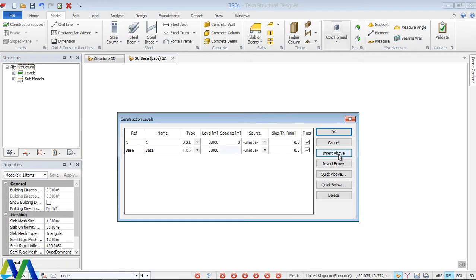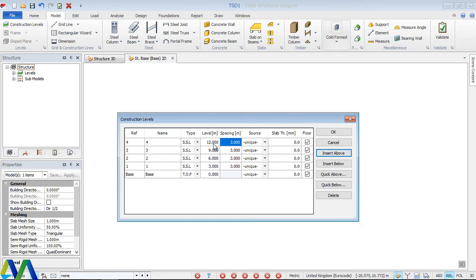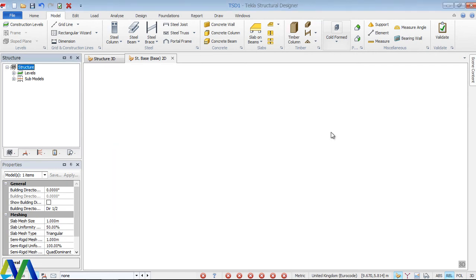Now I'll go ahead and start inserting these slabs on top of each other. I'll just click insert. The moment I click insert, you see it increased from 3 to 6, and I insert again, increase to 9, and insert again, increase to 12. I need 5 of them. Remember top of foundation is 0, the ground floor height is that, the following is that, and up to 15 meters high. Now I'll go ahead and click OK. I'm comfortable with that. From there, I'll go to grid line creation.